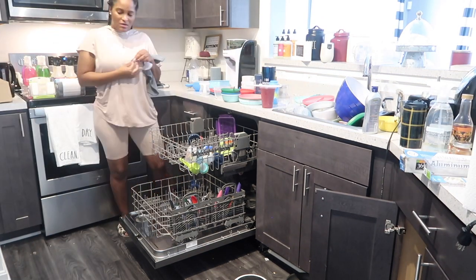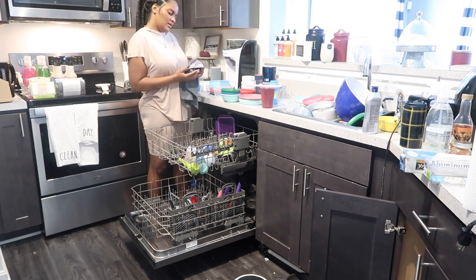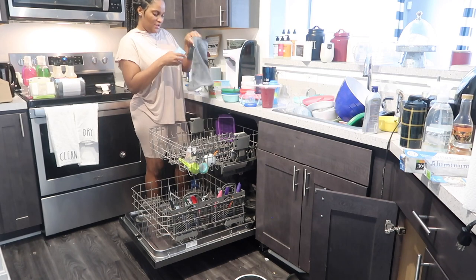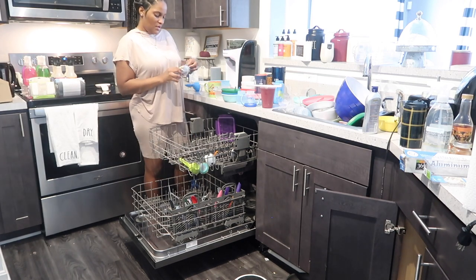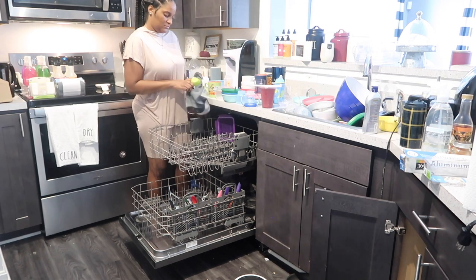Tedious, like I really have to figure out what's going on with my dishwasher because it does not dry the dishes, and this is like a whole nother hour of me doing this. It's not really an hour, but it just takes a lot of time to dry each dish because the dishwasher didn't do its job. Like, you got one job, bro, one job.